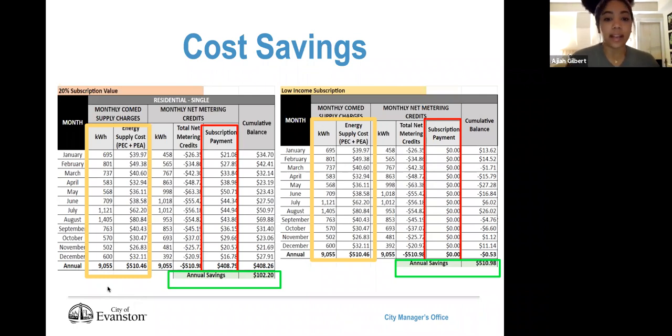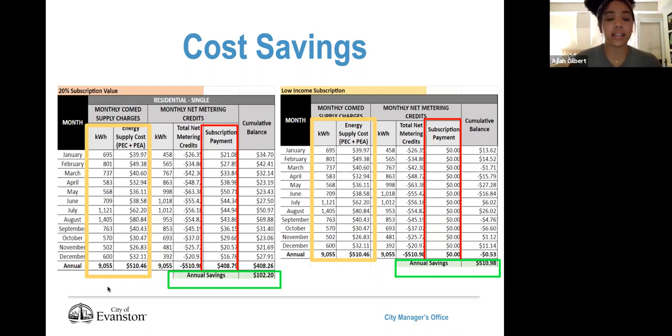But then if you look at the red box, you can see that the actual payment that a person will be paying for a 20% subscription is 80% of that. So 20% off of the actual supply portion, what you're being charged directly for electricity, you won't have to pay. So you'll only pay 80% of that. And then at the bottom, you see a green box and it shows the annual savings of $102.20.